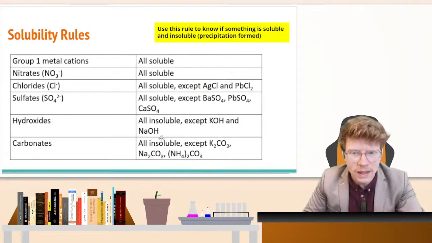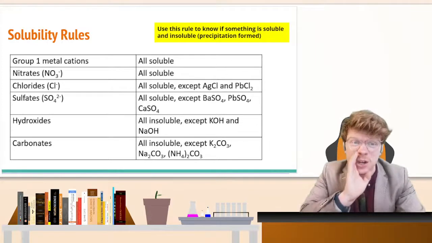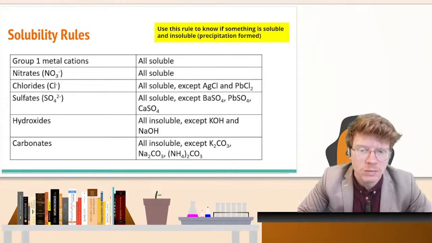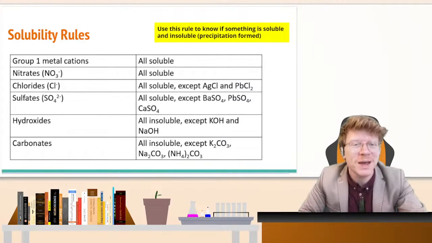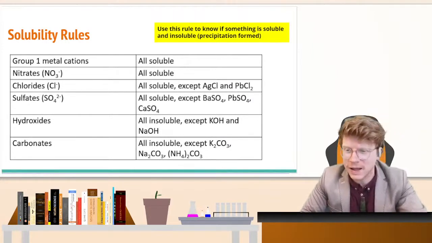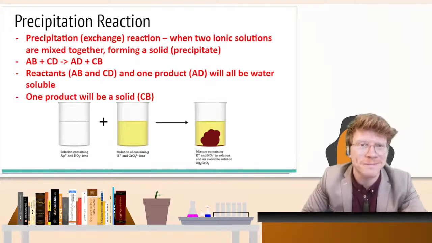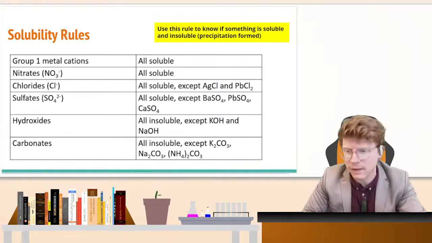Chromate. Well, there's nothing in this here, which suggests to us that, and by the way, we would give you the information in there if we were going to use a chromate. Chromate's a weird one. We would tell you, right? But because you know that all nitrates are soluble, you can have a pretty good guess that it'll be your silver chromate. That's the red thing that you're seeing at the bottom of this reaction. And you notice, oh my goodness, an insoluble solid of silver chromate. Now, for the ones we will give you, we will tell you. It will be in this table. It's not like you're going to have to guess. Okay?